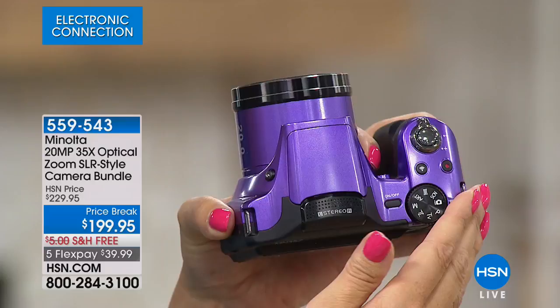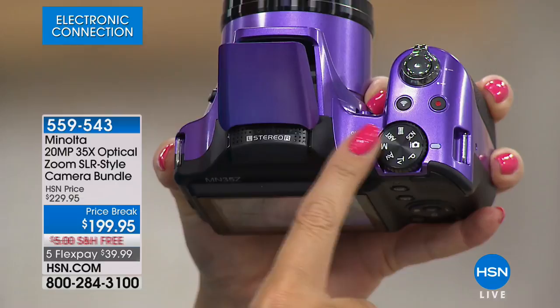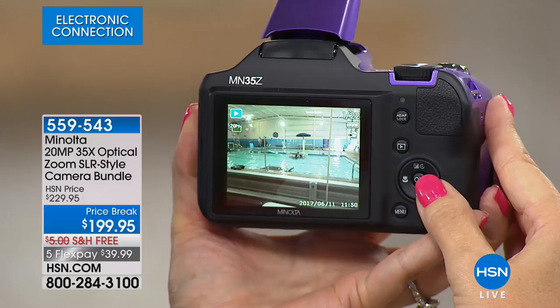You have a built-in flash that's super easy to use. You have all of your dials and controls right here. Your auto mode, I love. You put it right there, and your camera automatically detects between 8 different scene modes. You also have built right in, you can just flip the dial to scene right there, 27 different scene modes. I don't have to tell you that the 4th of July is coming, and we've all taken those horrible photos of fireworks. You never have to worry about that ever again.